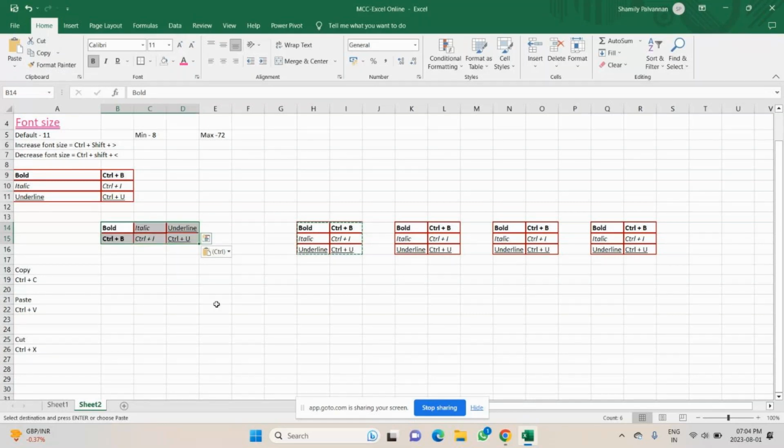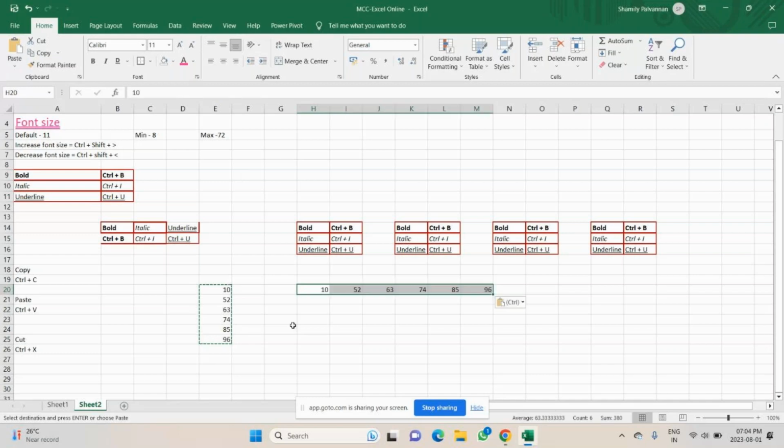Say for example, I'll give few values here. Okay, I've given few values. I'll copy this, Control C. After copying, I will paste it here. When I paste it, instead of vertical, I want it in a horizontal way. So I'll go for paste special. I have an option here as transpose, right? Transpose. Now what I will do, I'll do one more thing. I'll type here other values. I'm sorry, not here. I'll paste it in a horizontal way.